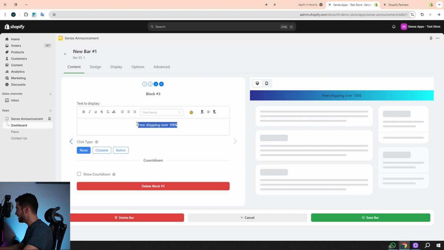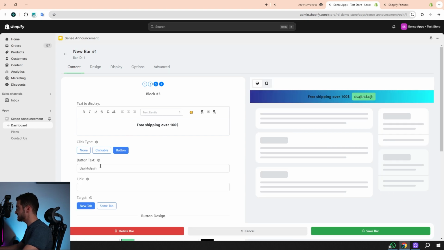I can also have custom configurations for that text, for example, in bold, and it will reflect here on the right-hand side in terms of how it will look on the website. You can also see how it looks for mobile. You can also add a button that stays along with the text, give it a custom link once they click the button. If it opens in a new tab or overrides the existing tab, that's up to your choice.